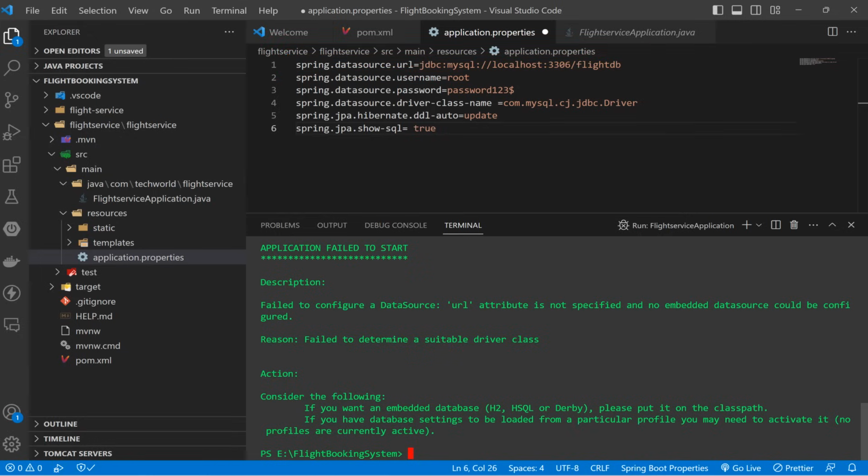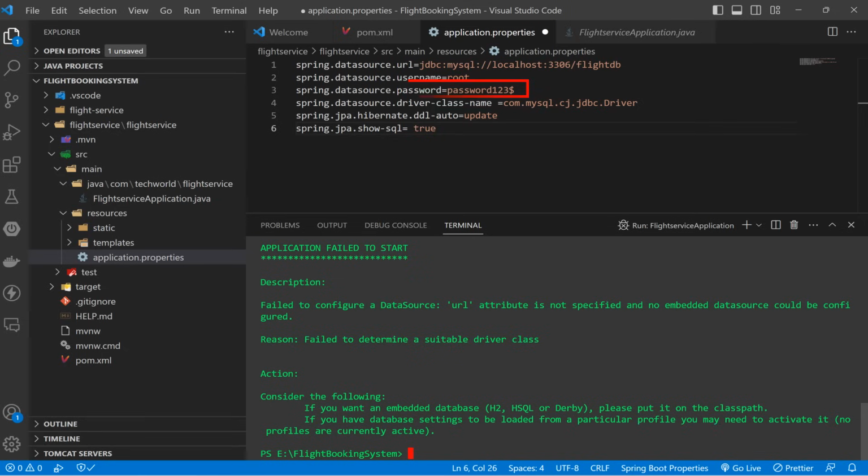Here our MySQL database name is FlightDB and it is running on localhost at port 3306. Along with that, we have given an additional parameter like jdbc:mysql. Spring.datasource.username specifies the username to be used for authenticating with the database. In my case, I have set this value to root.